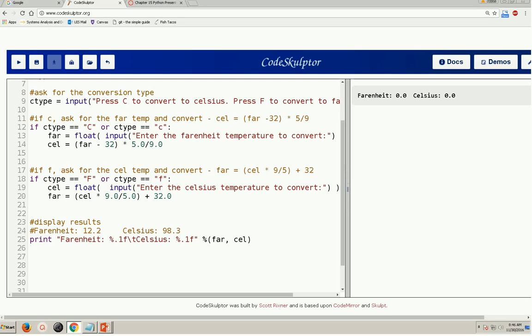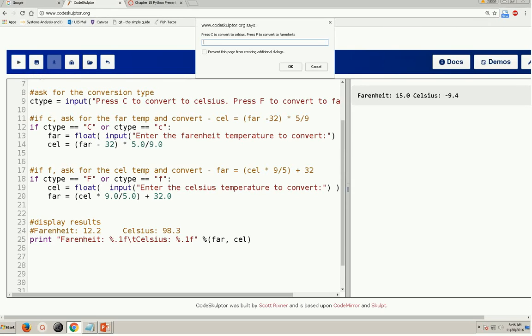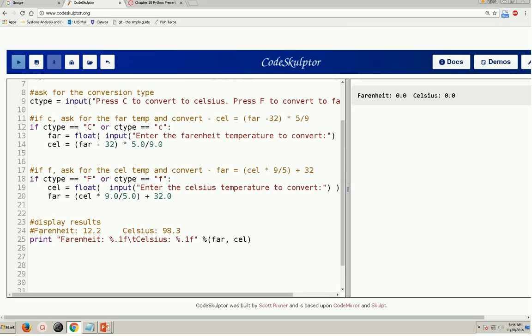So now let's check a lowercase c. Oh, there, that worked. I'm going to test it with one more value. What if they type in a lowercase z, the letter z? What do you expect to have happen now? Nothing, and the worst part of the problem is it's displaying my conversion. Even though it did no conversions, because it didn't drop into either one of the if statements, it's still displaying my conversion. I don't want to display my conversion if I didn't convert anything.